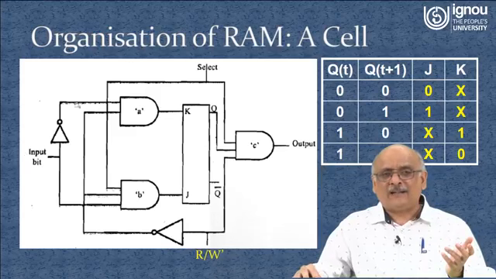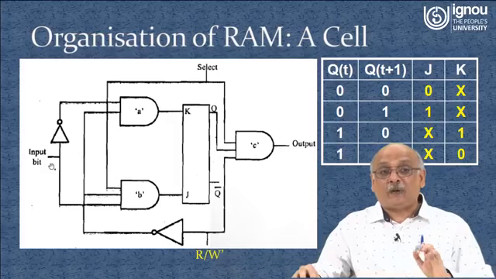Consider this input, and no other circuitry is important in this particular case. Think in terms of some input bit being 0. In that case, the J output will be 0. When J output is 0, what happens? When J output is 0, the next state is going to be 0. K does not matter. The next state is going to be 0 in any case. So this particular flip-flop will be cleared.